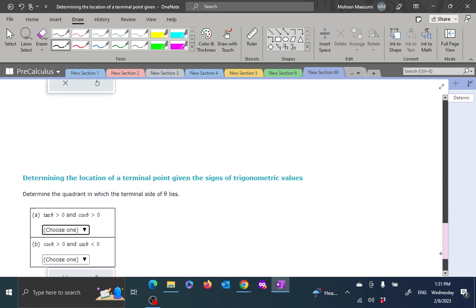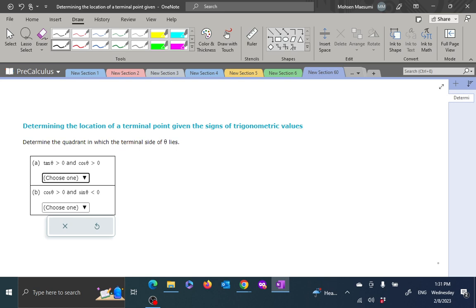What else do we have? One more? Oh, we have still one more. So we got lucky again on the first one. What's the answer? If you want to reason it out, tangent is positive here and here, and cosine, how about cosine? Cosine is positive in these two locations, and the match, again, we said the shortcut for everything positive is that, well, you are in quadrant 1 for sure.